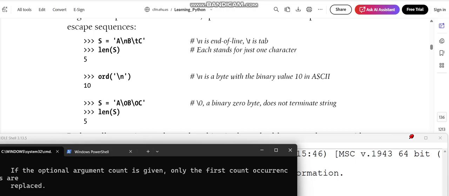Length of s. Each stands for just one character. See, backslash n is treated as one character, it's a new line character. Backslash t is treated as one character, it's a tab character. A, backslash n, B, backslash t, C. So each stands for just one character.